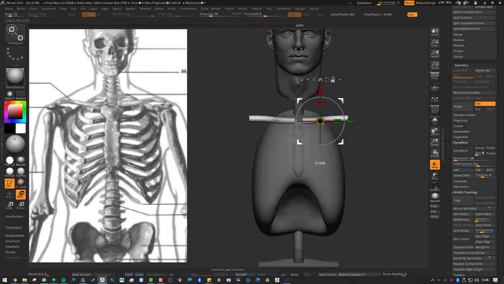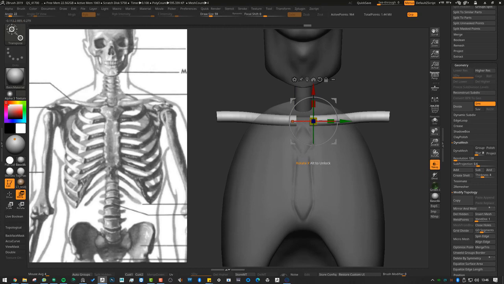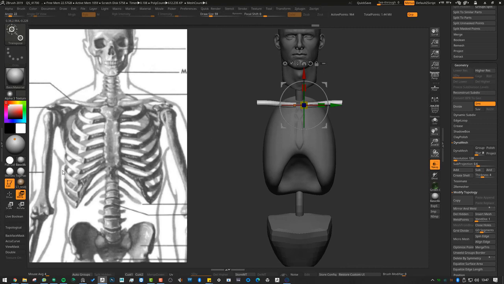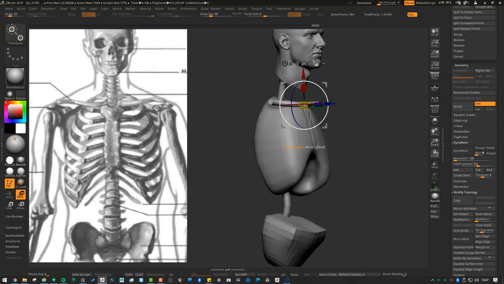And I'm gonna place my gizmo more to this side. Notice that we have a space between them. Okay, and look at the position they are in relation with the sternum part. Look here, if we have the end of the rib cage like here, we're gonna leave just a little bit more for the end of the clavicle, just like this. Okay, I can leave it like that, position it.